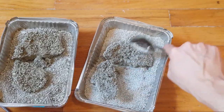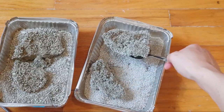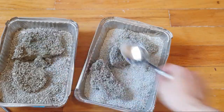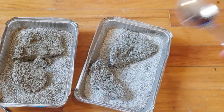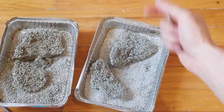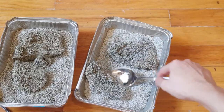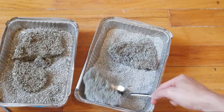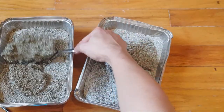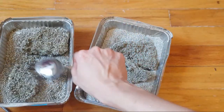So do I think it makes a big difference? In terms of how it functions, I feel they're pretty close. That's just me. I guess the ultimate thing will be when it goes into the little robot. But in terms of clumping ability, they both seem to clump pretty damn well. This one I feel clumps a little cleaner, versus this one, I feel like you're more prone to having chunks. But it's not bad. It's really not bad.